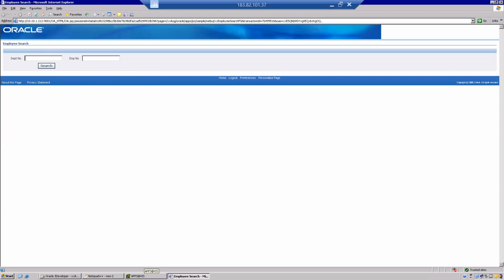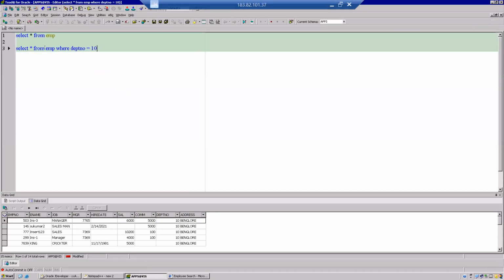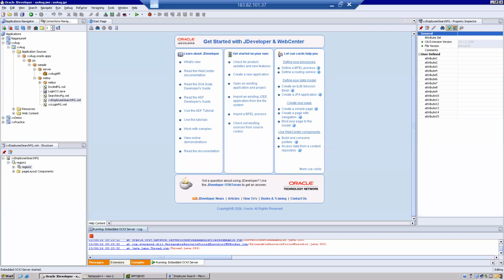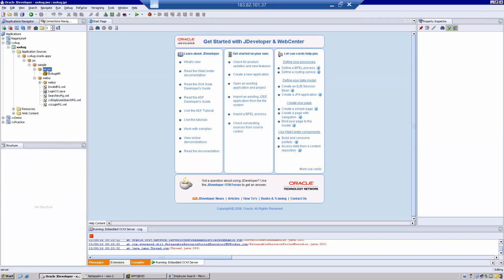How to get that thing? First of all, we have to create one VO. A VO is nothing but a select query, and that VO has to be attached to the AM. How to create a VO? All the database objects should be under the server. All the page front end components should be under WebUI. For creating the AM, I have told you these concepts in the starting session itself.